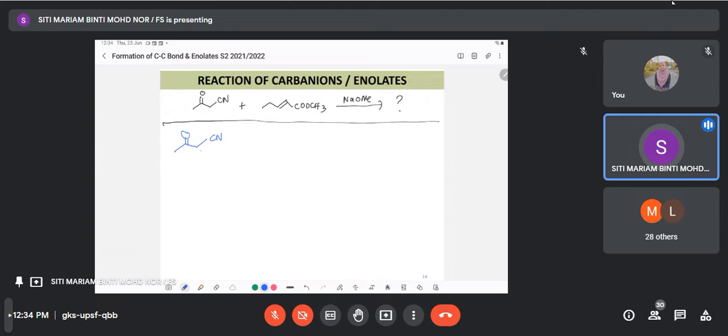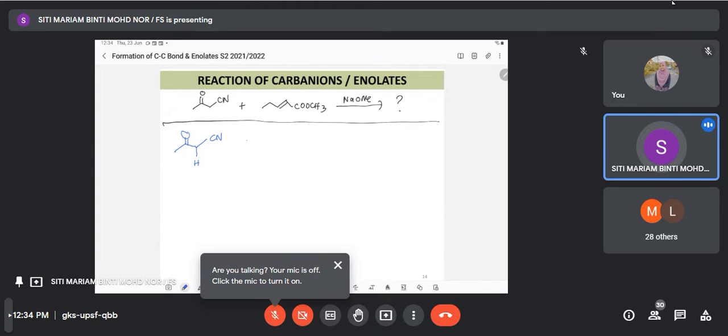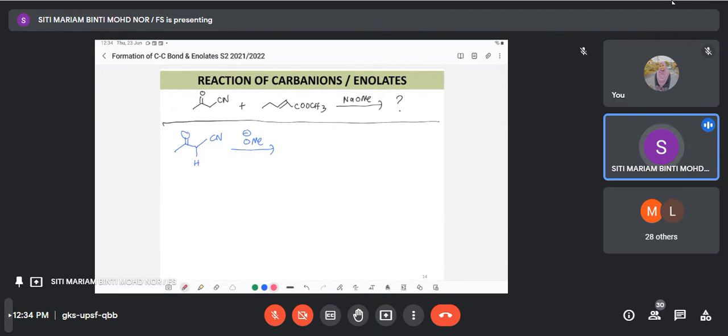Okay, so I have CN, so I need to show this acidic proton. So you react it with OMe minus, my base. So what will happen? First, as I said, the important thing you need to show is the formation of the carbanion and enolate. Your carbanion is the nucleophile. That nucleophile comes from this beta ketonitrile. Very common, like before. So what you get, you just draw back, you get the carbanion there, CN.